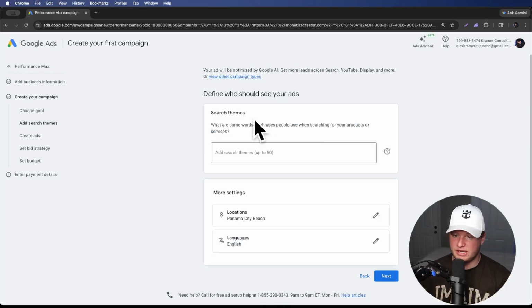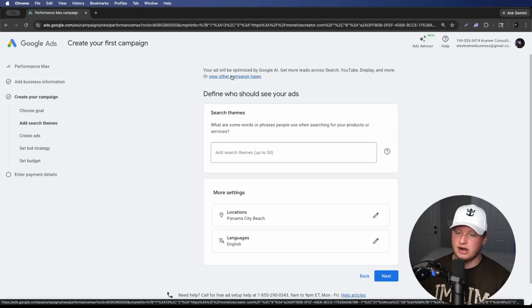So once you make it to this page, it's going to ask you to enter the search terms, the location, and everything else. So instead of actually going through the process, what we're going to go ahead and do is up here. It's very specific. A lot of people miss it. And this is where people lose thousands of dollars. If you're going through this process right now and you're thinking, I've never seen that before, this is great. This is something that not a lot of people know about.